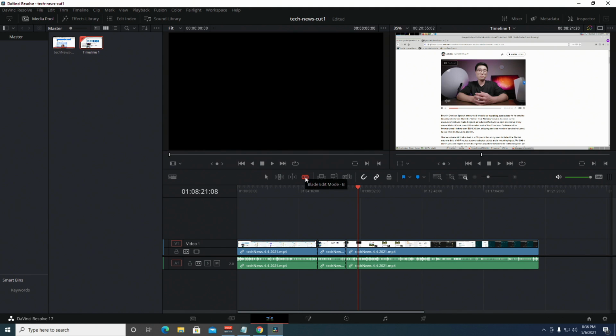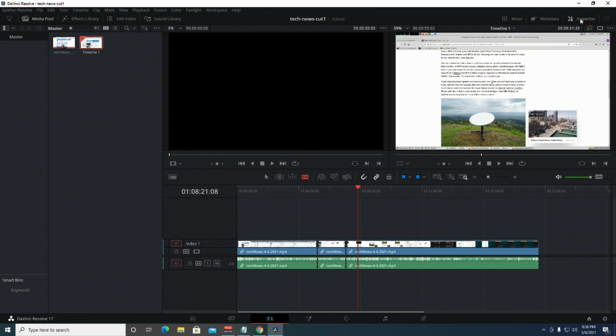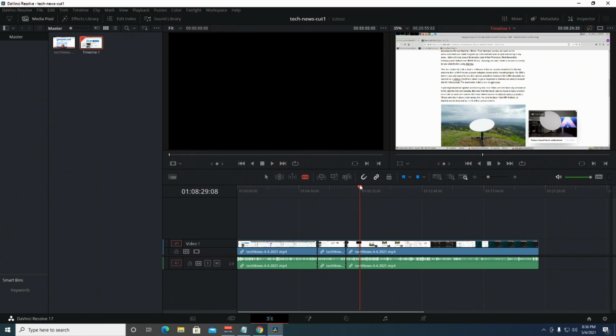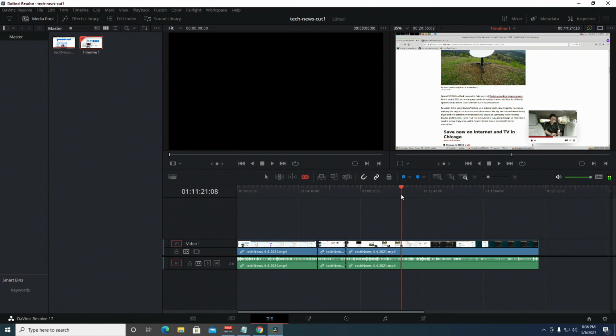This is called the blade, and on Windows it's Control B, and on Mac it's Command B, I believe. Okay, so the next one, instead of typing in the timestamp here, let's just scroll to it. The next one's just at 11:45, and lots of times you're figuring these out for clients or other people that you don't actually know where this is. So chances are you'd be listening to headphones.